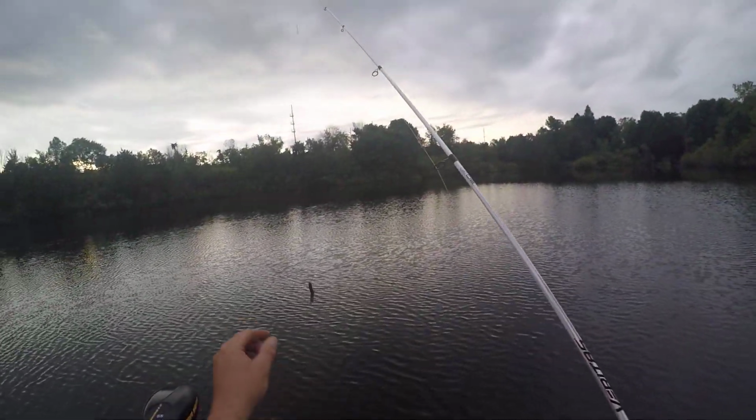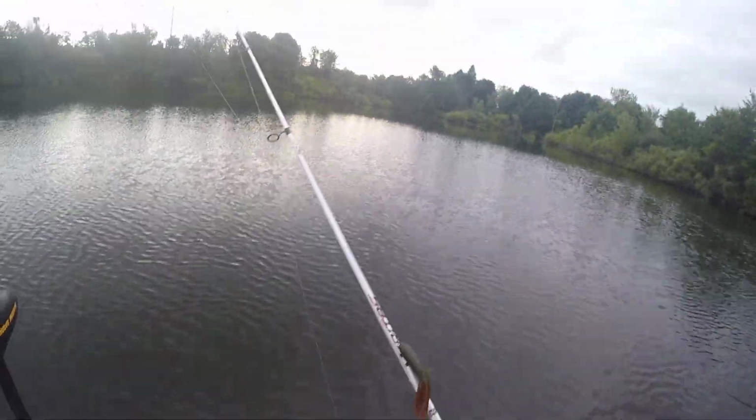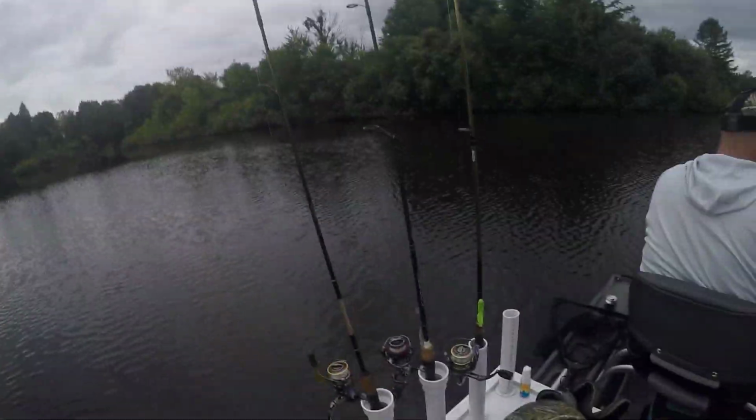Bleeder, though, did catch a fish, so Bleeding Tube moves on. July 21st is so far turning out to suck.